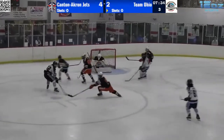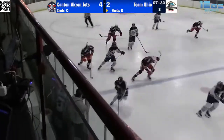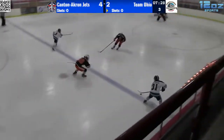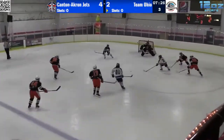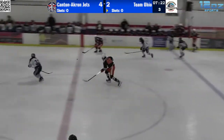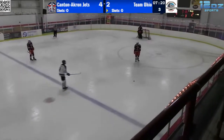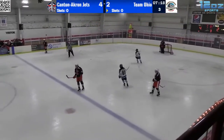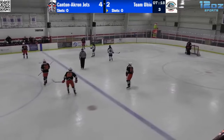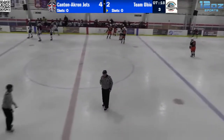Rosebud brings it into the zone for Team Ohio, but his toe drag did not click as it's sent out to center by Zurakowski. Zurakowski cuts to the middle but lost the puck. He had Weaver setting up on the back door. Ohio brings it back ahead, but played away by Lute, and an elbowing call coming behind the play, way behind the play. And heading to the box again, so hopefully Perkins or Taylor broke out.